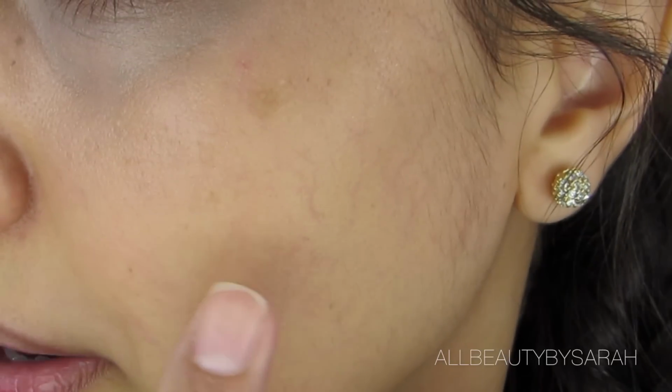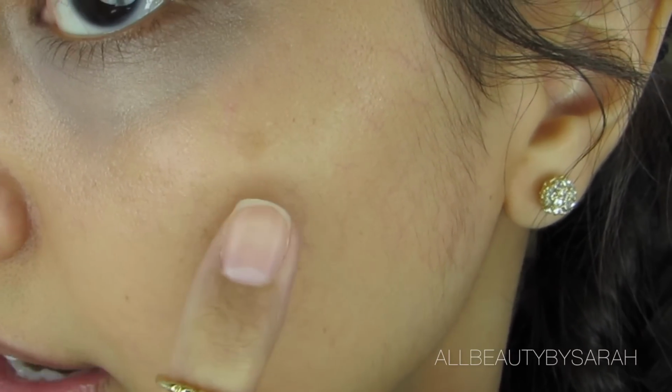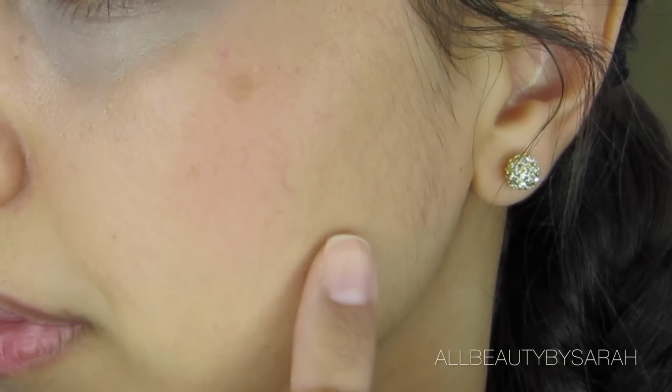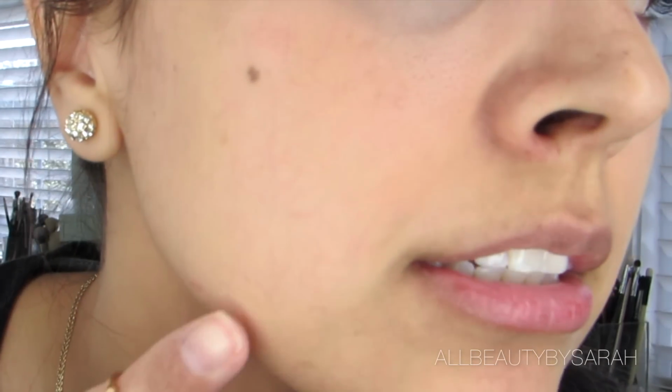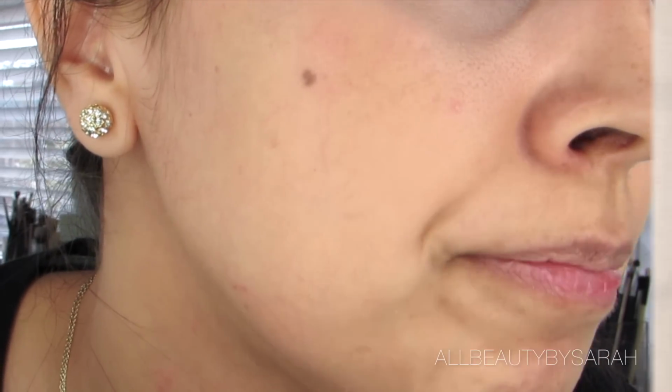So anyway, enough talking. I'm going to zoom you all in so that you can take a better look at my skin. Okay, so if you can see here, I have these veins going on along the sides of my cheek, and I want to cover that up, and I want to cover up these little veins that are going on around the cheek area. And then on this side, I have a similar situation going on with just the veins along the cheek area.